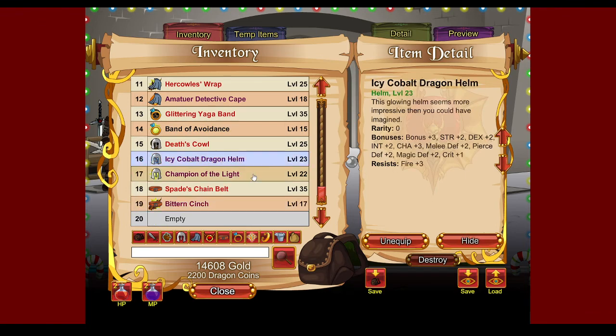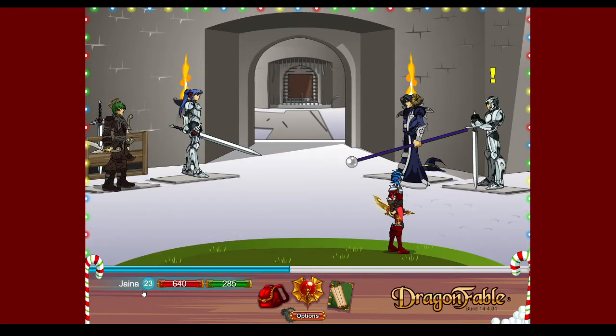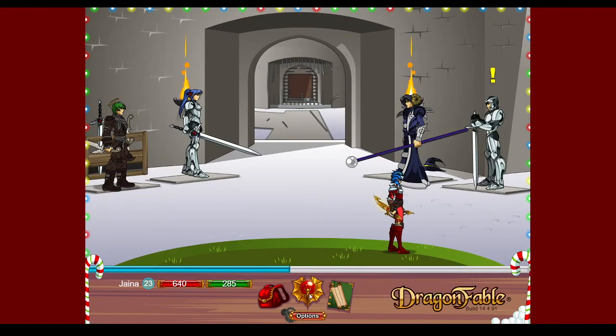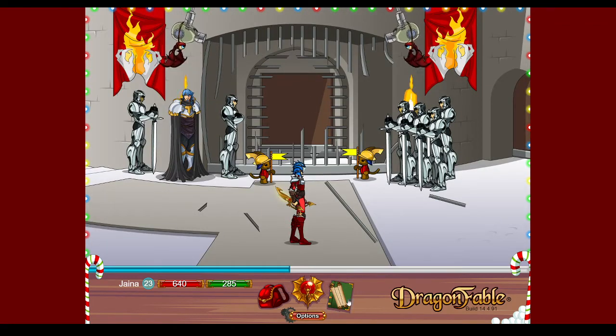Let's see. Crit, endurance, index strength, bonus, darkness. Bonus, strength accent, charisma, less crit, less endurance, but more in almost every other stat, or equal at least. And, you know, having charisma is always nice. Huh. Why can't I click on that?